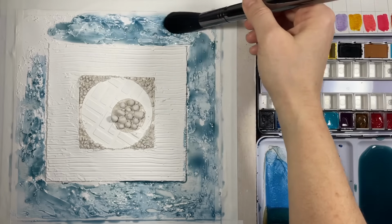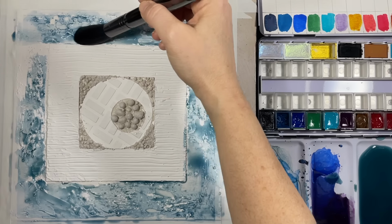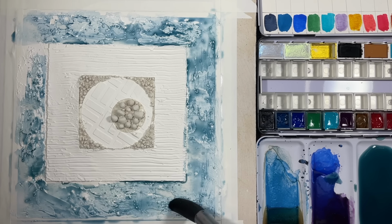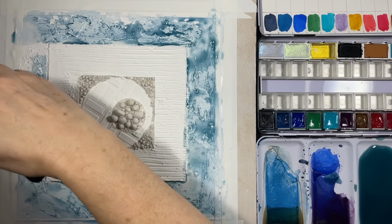I love how the texture in the background is really showing through once the paint starts to be added on top of it. So this is really exciting, and painting is fun. For me, for the most part, it's fun.